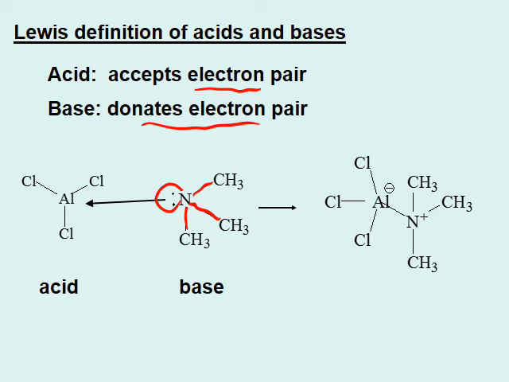So in a reaction like this between AlCl3 and N(CH3)3, this electron pair is donated to aluminum, and aluminum happily accepts the electron pair, because every element other than hydrogen would like to have 8 electrons. So that's how you get AlCl3, and here you get N(CH3)3, and then there is a bond between N and Al. Now pay attention to this development of positive and negative. In the next section we'll be discussing that in detail, and these are called formal charges. So we'll explain that quite soon.